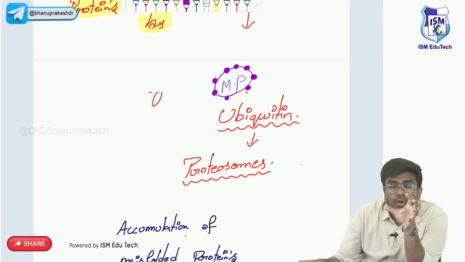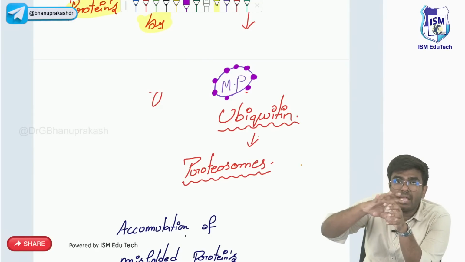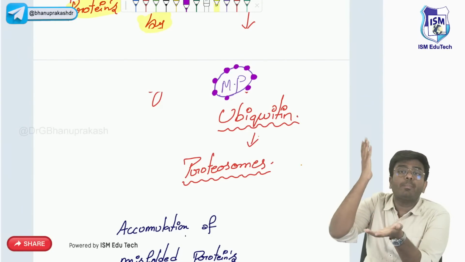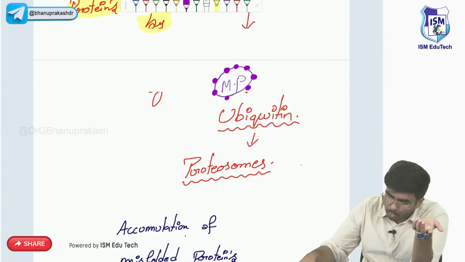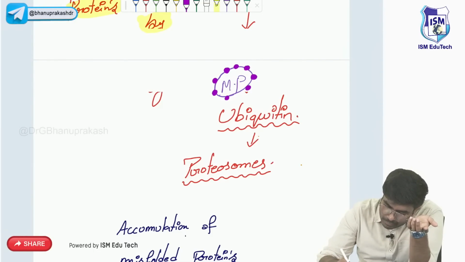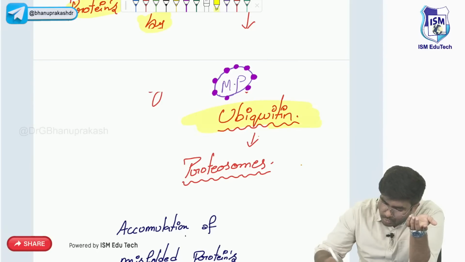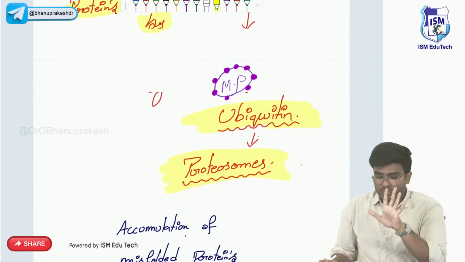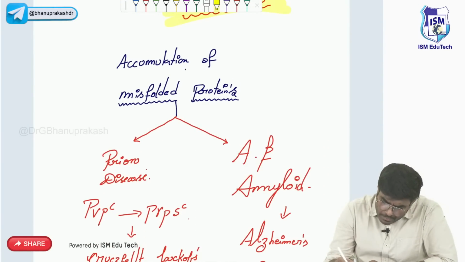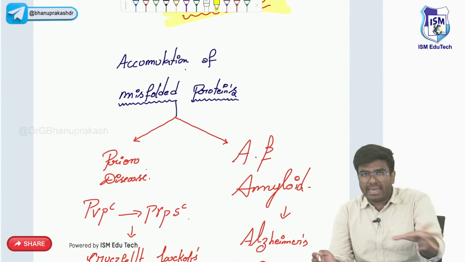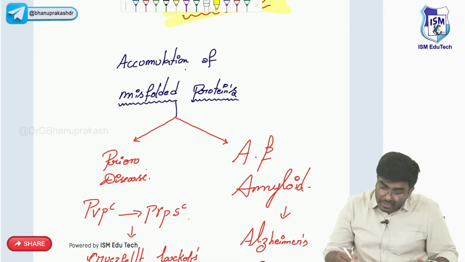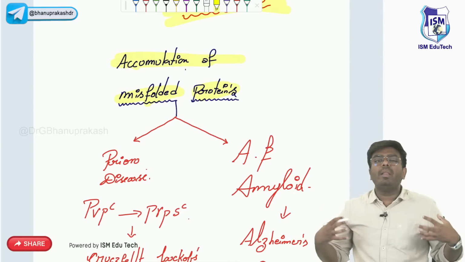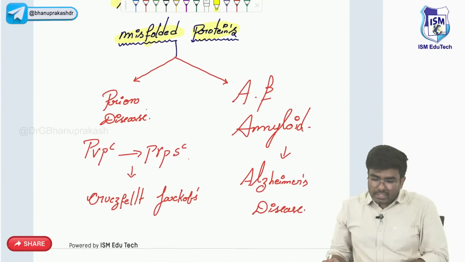Now, this misfolded protein, which has the ubiquitin tag, will be identified and taken up by the proteasome, and the proteasome is going to destroy the misfolded protein. So this is called the ubiquitin proteasome degradation pathway. Ubiquitin causes the degradation of the misfolded proteins inside the proteasomes. Done. If there is any defect in this ERAD, sometimes there can be accumulation of misfolded proteins in the body. And abnormal proteins, if they accumulate in the body, can cause certain diseases.